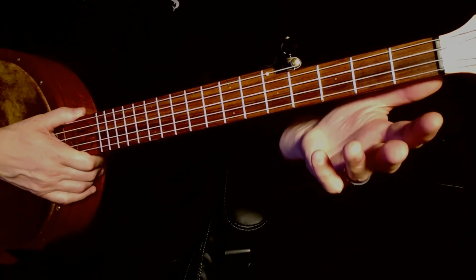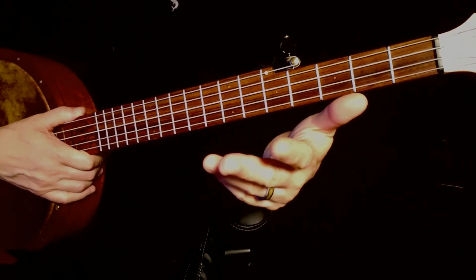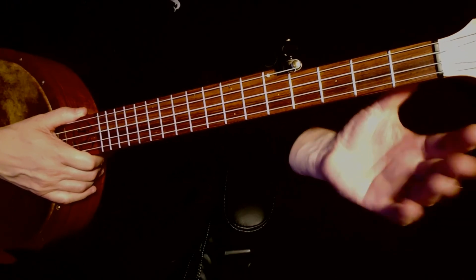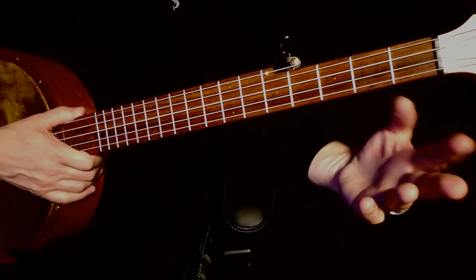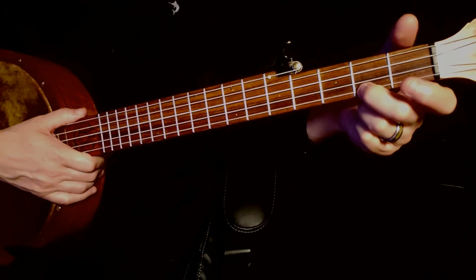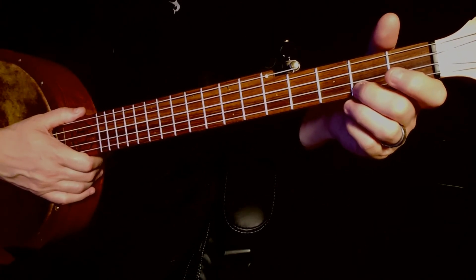So we're going to go through different things. We're going to go through the basic melody. Again, the tune is not even important. I'm using the tune I'm using because it's so easy and your focus doesn't have to be on learning the tune. It could be on doing what we're doing with it. The melody is the same as the chords. The tune is Boil Them Cabbages Down, which may or may not throw you, but I hope as we go through this, you're going to see a whole lot that we're going to get out of this.